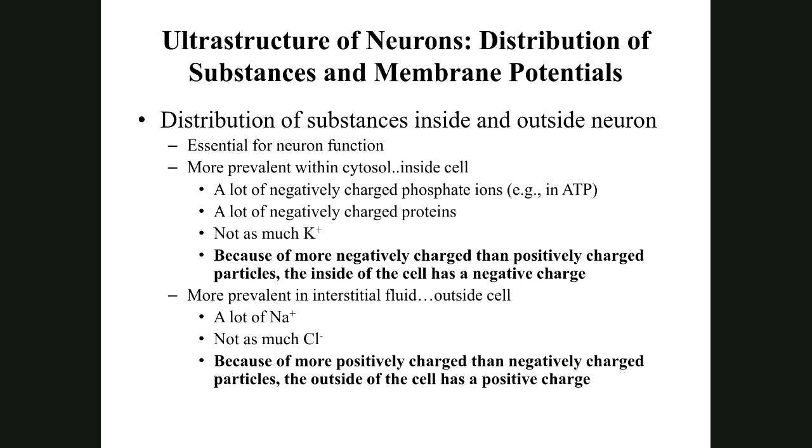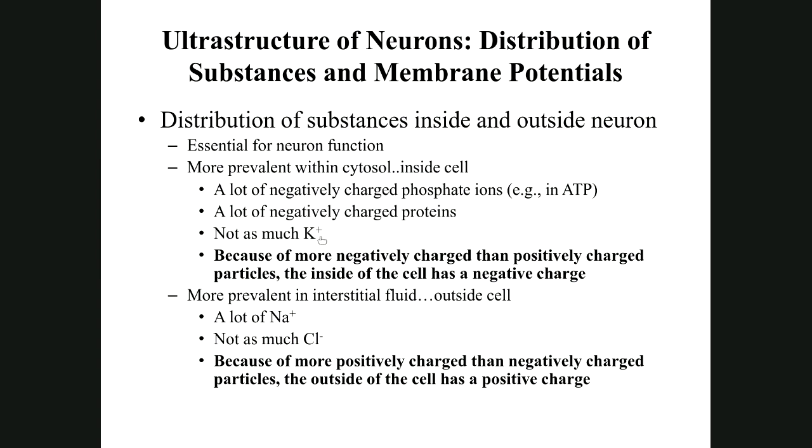Well, again, we talked about the pumps and the leak channels setting up specific areas to have higher or lower concentration of these ions. The two main ions we're concerned about are sodium and potassium. Now, chloride is involved too, but we're going to focus more on sodium, which is a plus, and potassium, which is a plus. Well, now it starts to get a little confusing. If we're going to put a bunch of sodium outside, well, that means we got a bunch of pluses outside. But if we put a bunch of potassium inside, that means we got a whole bunch of pluses inside too. How can the inside be negative if the outside is positive and they both have all these plus ions? So let's look at that.